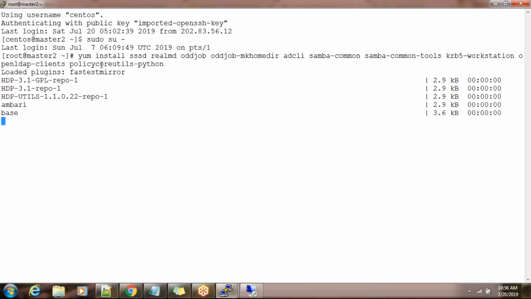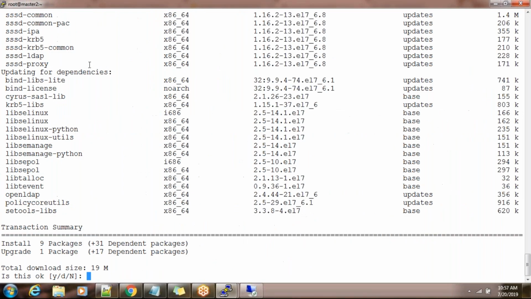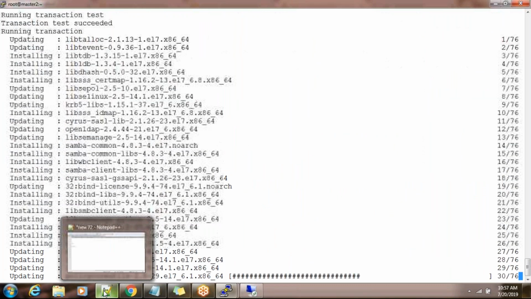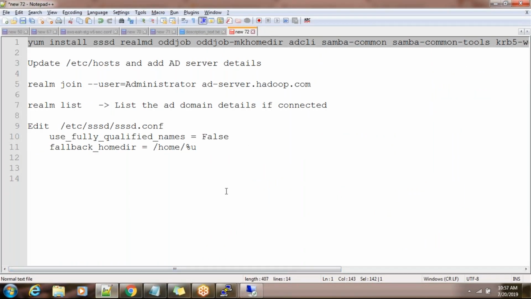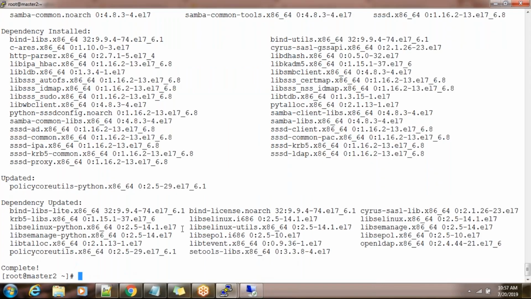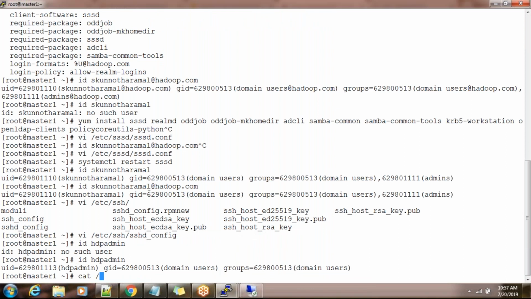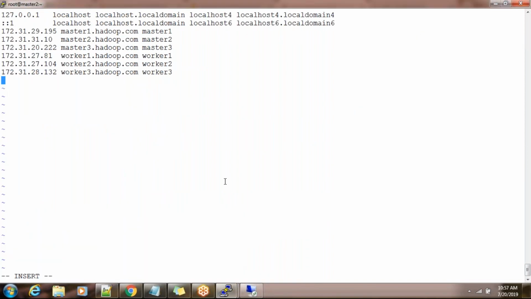Go ahead and hit enter. Now we'll have to update etc hosts. We will take that from the first machine, and this is the detail. Save it.